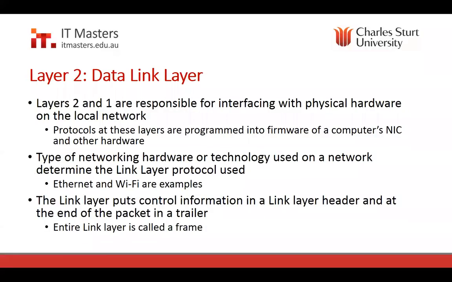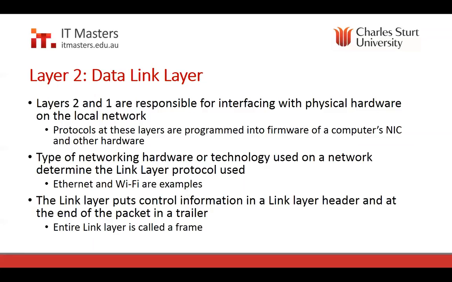Data link layer. Now we're starting to get into the hardware. The data link layer is really responsible for interfacing with the physical hardware, or the NIC, the network interface card. The type of networking hardware or technology used will determine the data link layer protocol used. So for example, are we using Ethernet or are we using Wi-Fi? Two totally different data link protocols, but still living at layer 2.